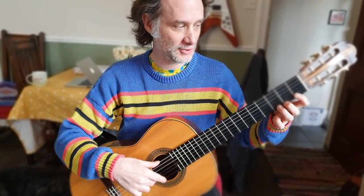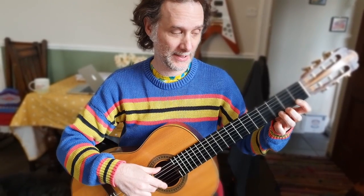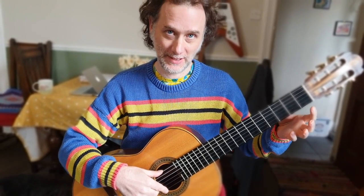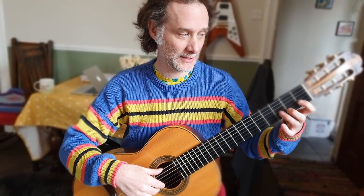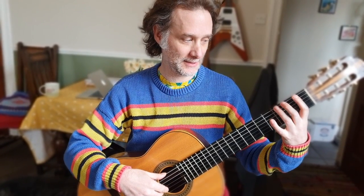The best practice is to try and get so you leave each finger down as you go up. You'll then get a gap of 4 beats, and you'll hear the count again, and you repeat the same movement. And then you do the same thing on the second string, the third string, the fourth string, the fifth string, and then the sixth string.